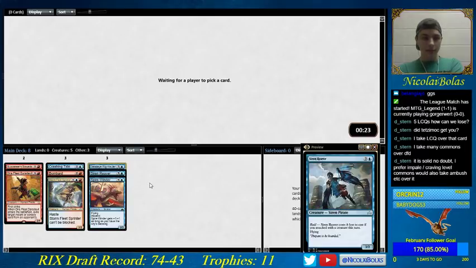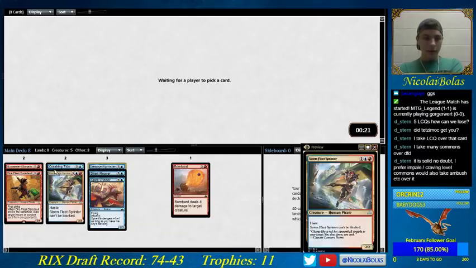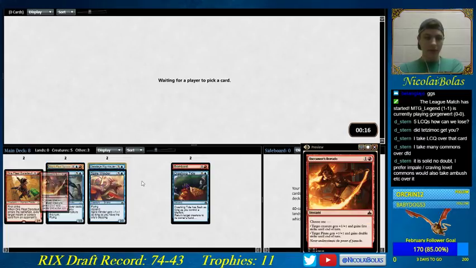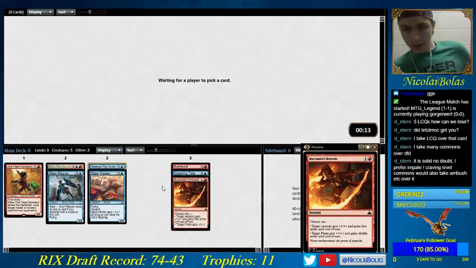And yeah, my curve is looking pretty good. I've got some interaction. I'm going to count this as a 3-drop, if I draft my deck properly, it should be.